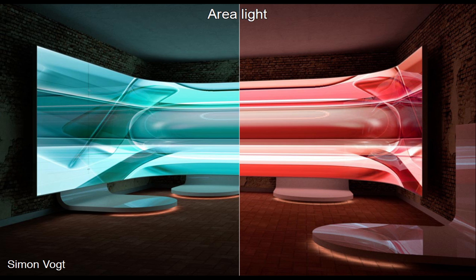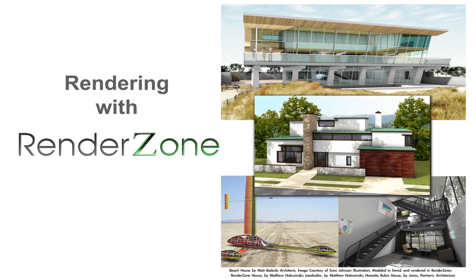Now there's different parameters you can change it, so it can be a different color light if you want, or you can use a surface material color, whatever. There's all sorts of parameters to play with to control how light is coming off of a surface for an area light. Hopefully this is a good introduction into the RenderZone plugin.